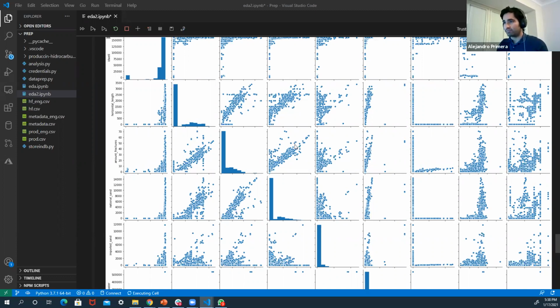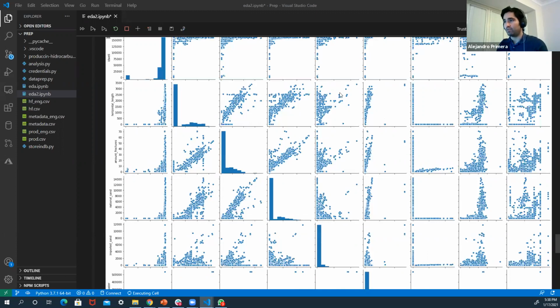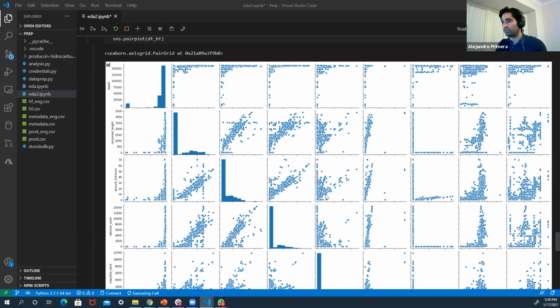And also, I would expect to have more sand. Yes, they have the national sand and imported sand. And again, they seem to have a correlation with the amount of sand and the horizontal length. As you would expect, the more well length they have, the more sand and the more water they have to use.